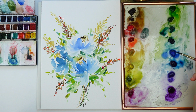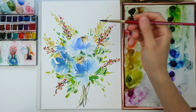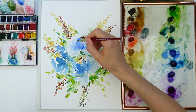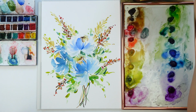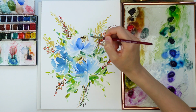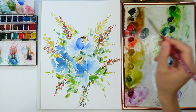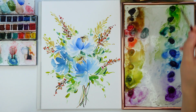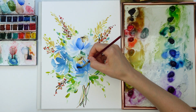As I look at this whole composition, I decide to add a few brush strokes with my round brush in size 6, just to the center petals I've created in first place, because I want these to be slightly darker compared to all the other ones. Therefore, I add these few details with this round brush.